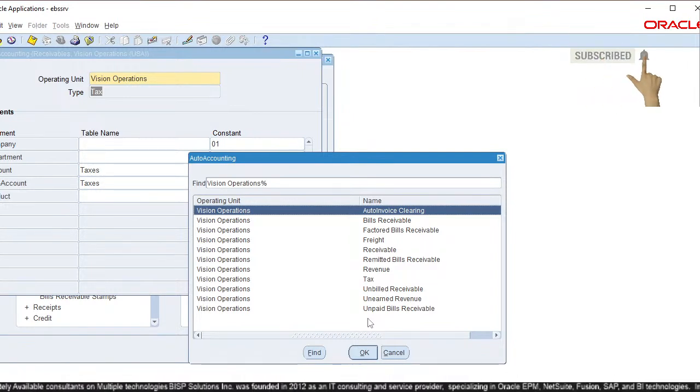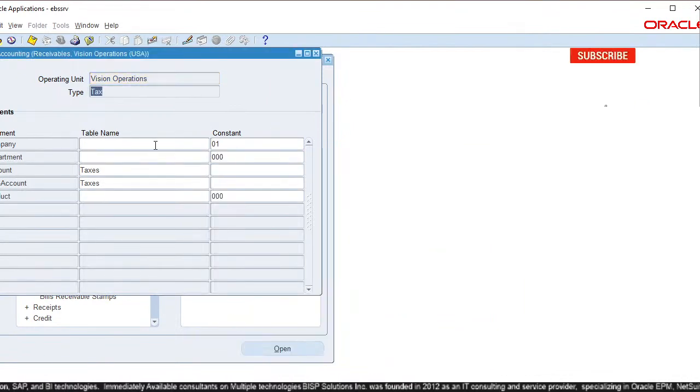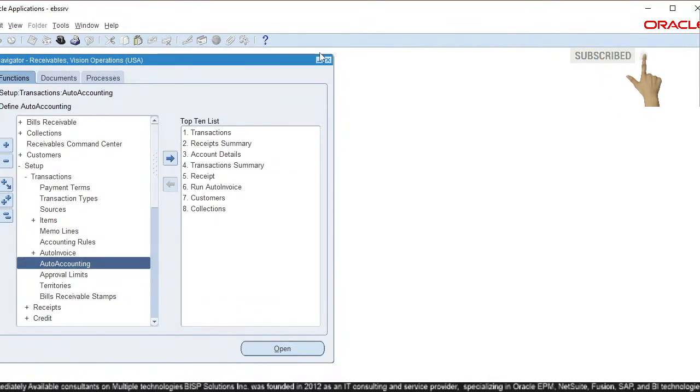It is useful when you are creating any transaction receipt or when you are running the create accounting program. So what is the code combination it will take for these types? It will take the one you are fixing here in the auto bundling rule for these types. Fine. So this is auto bundling rule.